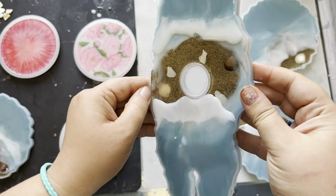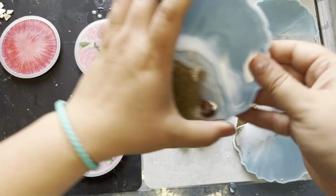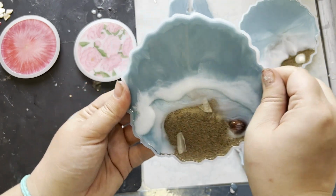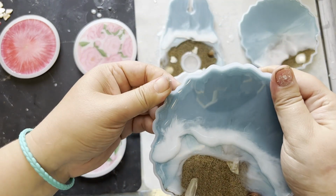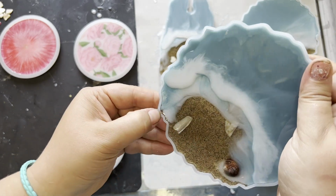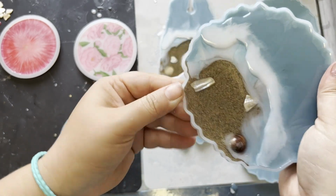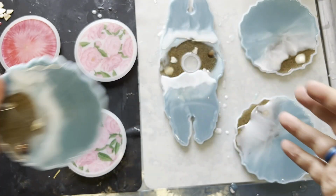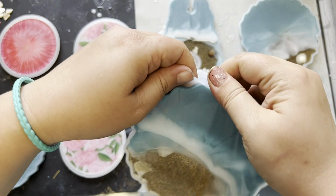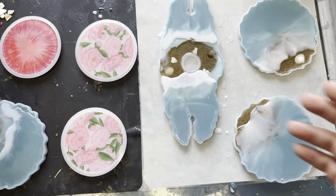Yep, I can't take that off. Did I melt these? Yes, I did. Okay, well, yep, I can't demold. I just ripped that one, see? Yep, they're melted all the way around.